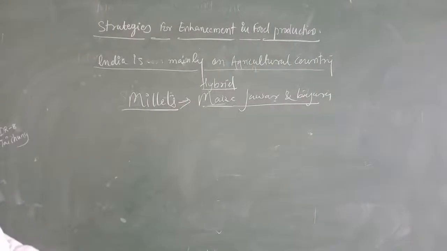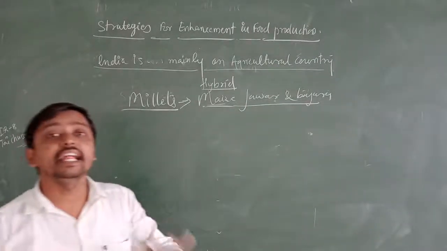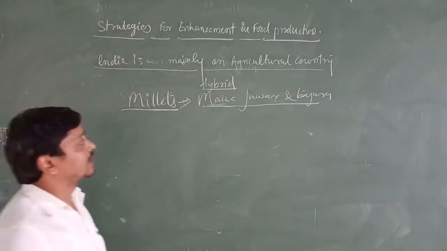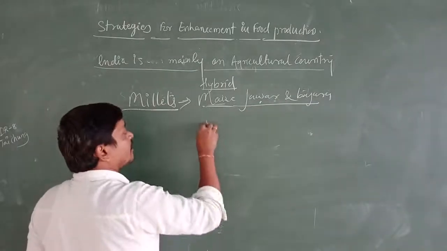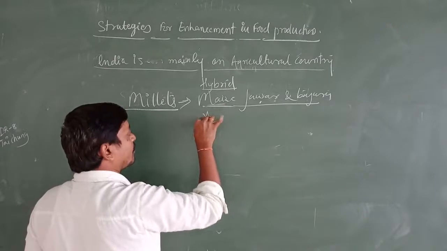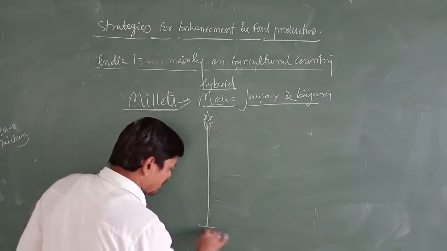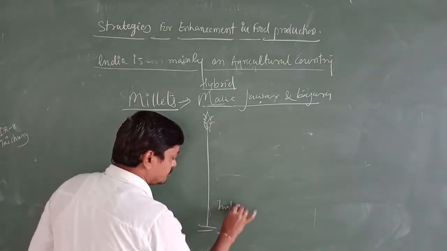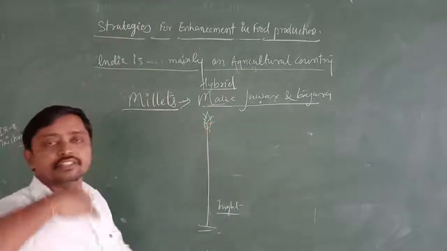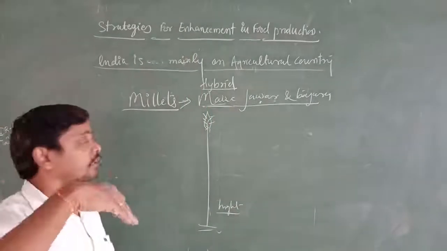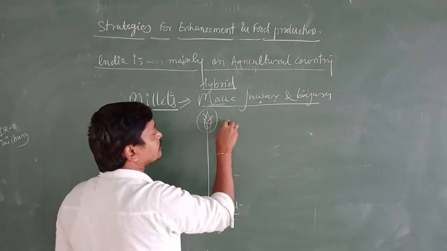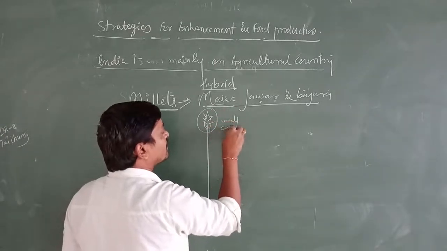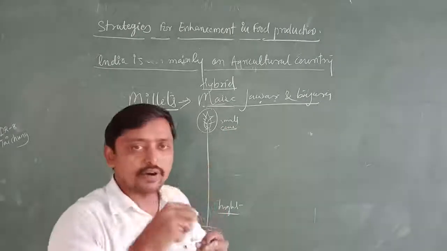Hybrid breeding has led to the development of several high yielding varieties. In the sense, I will give an example, jawar. First, some jawar, another species, those are having so much height earlier, and those are having only a small cone, which is getting the jawars.